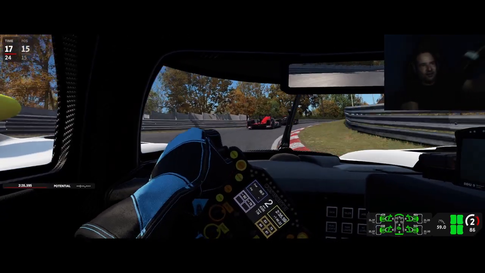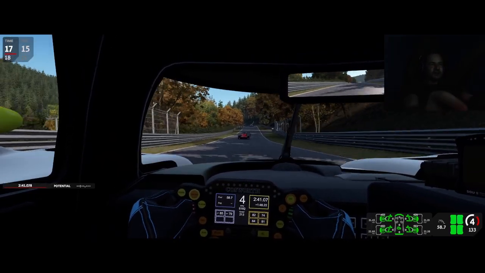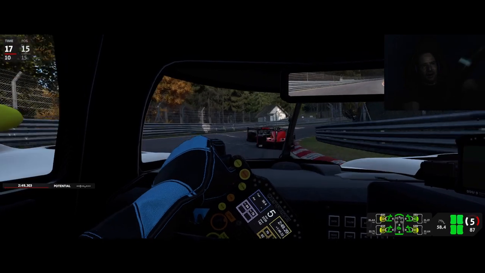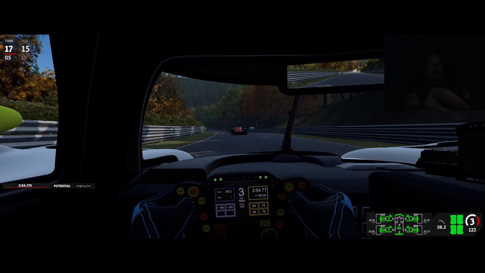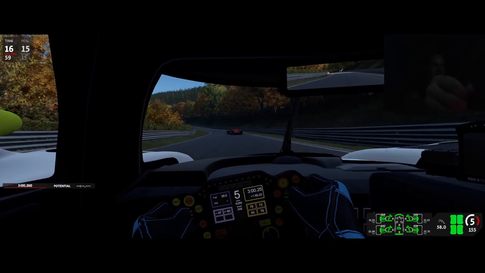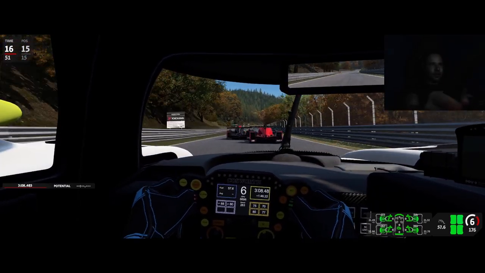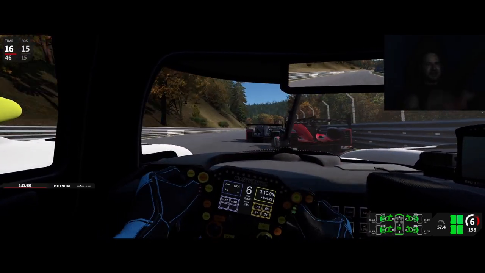Rest of the field are getting away from us. Right, this is where we've got to do it. But they got a better exit than us. That was on the edge. Come on, red car, if you can get past that stricken black car, that'll give me a chance too as well. We're in the slipstream, we're getting past. Come on, red car, go for it! Stay close. Get past him, for God's sake!